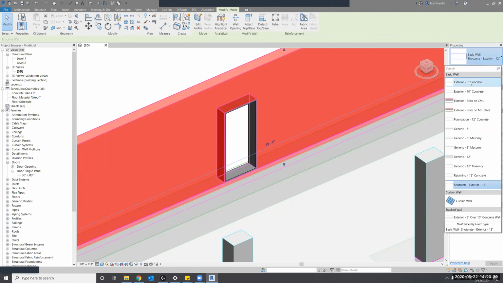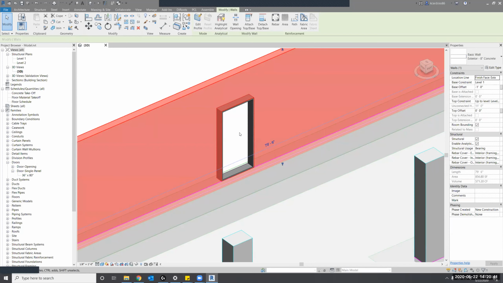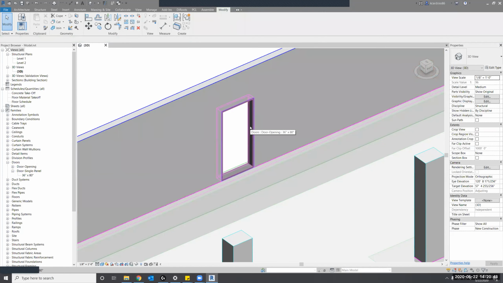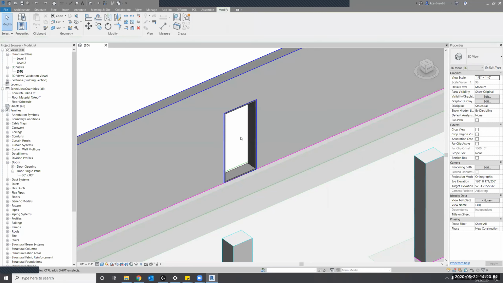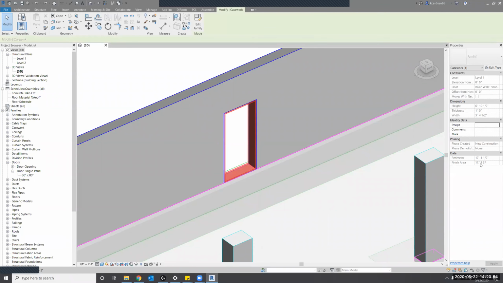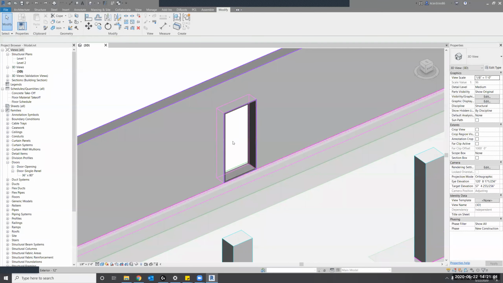Let's change it to an 8-inch concrete wall. And now let's hover, tab, click. You can see numbers are updating. Before, we got 11.42. Let's do an undo. Now we got 17.13. So it's working exactly the way we want. And that's valuable information for a builder downstream, okay?